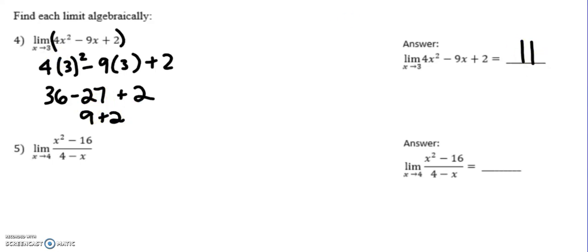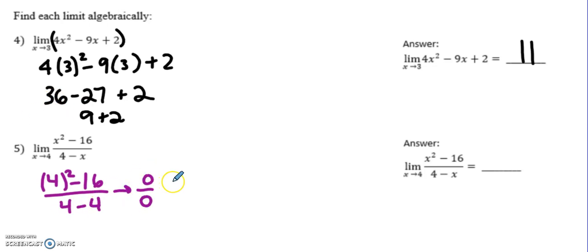All right. Next one, direct substitution. I'm going to try to substitute in. I'm going to end up with 4 squared minus 16 over 4 minus 4, which leads me to a result of 0 over 0, indeterminate form. So that means that there should be some algebra that I can do, some sort of conjugate, some sort of factoring, some sort of clearing of denominators, some trig identity, something that can help me to make this limit no longer indeterminate.